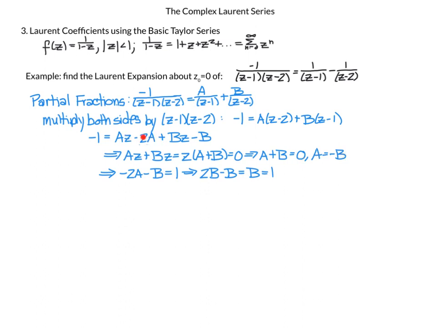Then the constant terms, what do I have? Minus 2a minus b equals negative 1. So a is equal to negative b, so this is going to be 2b minus b equals 1. And I'm sorry, actually this should be equals negative 1, right? Because the constant terms equal negative 1, which gives me b equals negative 1 and a equals 1. So when I plug that in, a is equal to 1, that's my 1 over z minus 1, and b is negative 1, which is my minus 1 over z minus 2. And again, I'm showing you this because this is important so you can do problems like this if they don't give you this right-hand side.